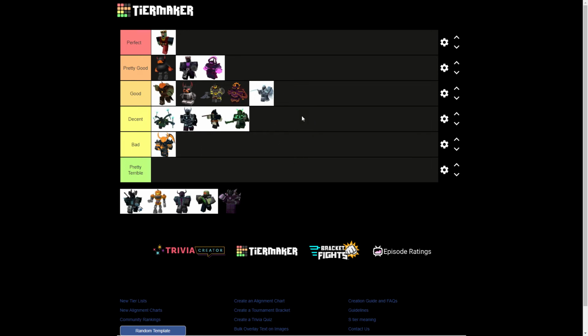Next, we have the Nuclear Fallen King. He's basically just an upgraded variant of the Fallen King, except he stuns a lot more and has more health. So therefore, I'm going to put him just right below the Fallen King. There's not really much that needs to be said there. He has more health, so that would put him ahead, but then he just stun spams the whole time. So that puts him behind.